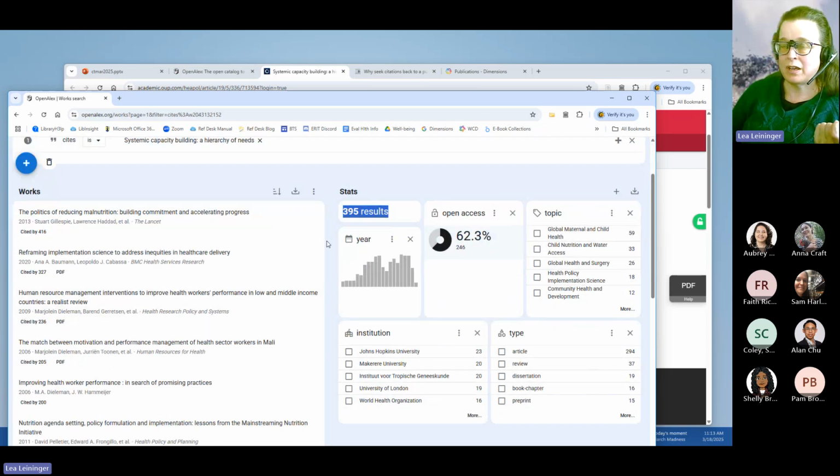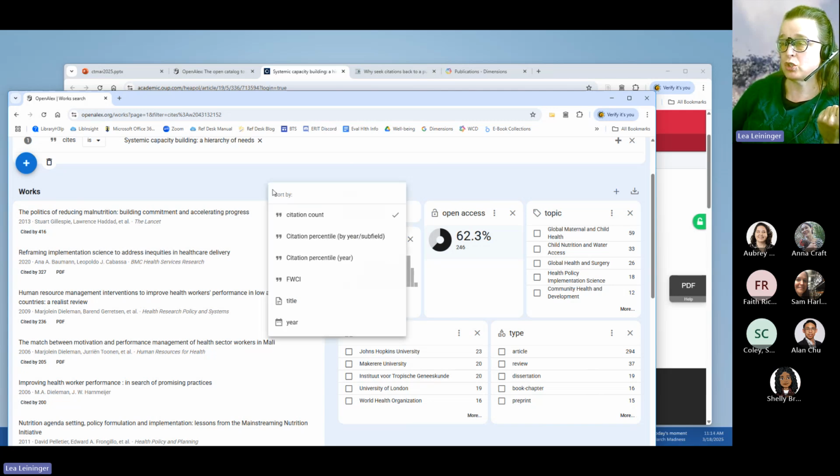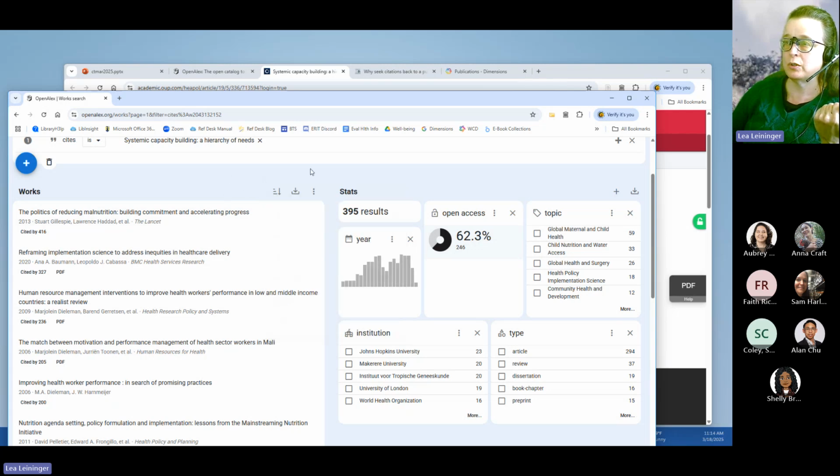So if I wanted to just look at these, wow, look at all of these amazing citations to the article of interest, I can click on the sort. I can see that the default sort is by citation count. So we have a slightly older article, one that itself has been cited fairly regularly, coming up to the top. But I could switch it to year or title or something else if I wanted to.